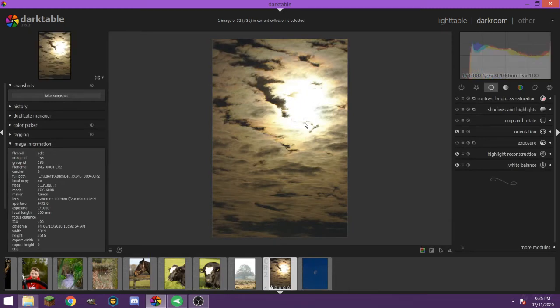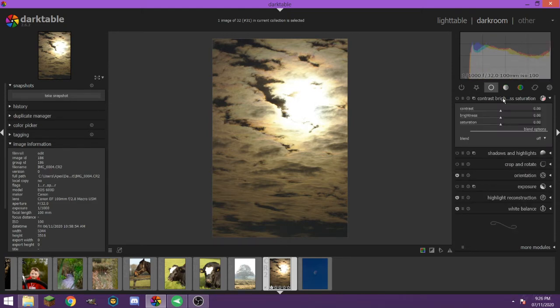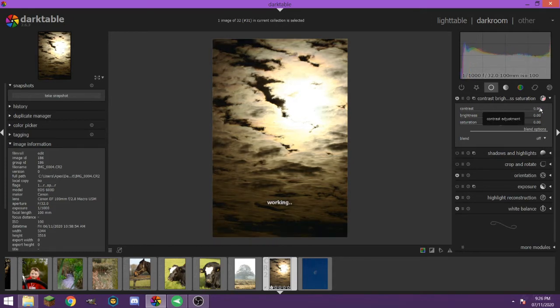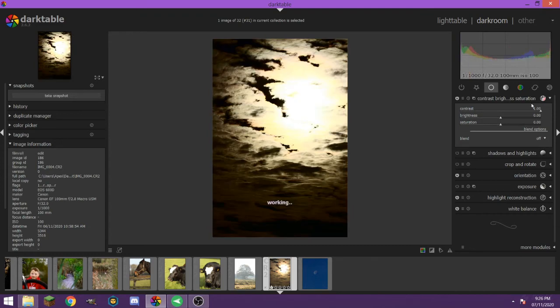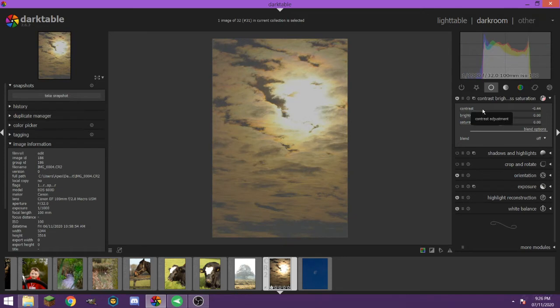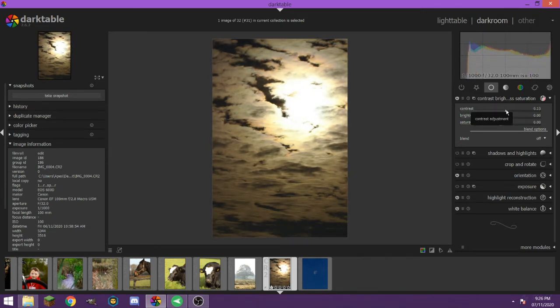Okay, so this one, there's still a bit of weird colours around, but we'll get to that. This is how I edit the photos. I just go through all of them, contrast. If you want to know what something does, put it up to the max, put it to the least, just get a feel for what it does. So I can either do that, or I can turn it up a little bit. This one doesn't need much. If you do too much, it goes all black and white and it looks terrible, not very nice. So not much, just to sharpen the image a little bit.